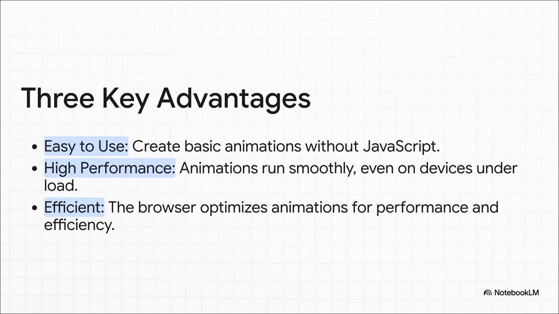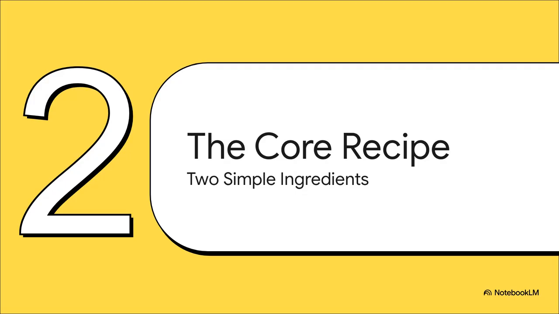So why use CSS for this? Well, there are three huge reasons. First, they are just incredibly easy to use for simple effects. You don't need any JavaScript at all. Second, they are built for performance. The browser is optimized to run them super smoothly so you avoid any jerky movements. And third, they're efficient. The browser is actually smart enough to slow down animations in tabs you aren't looking at, which saves precious battery life and CPU. It's a win-win-win.